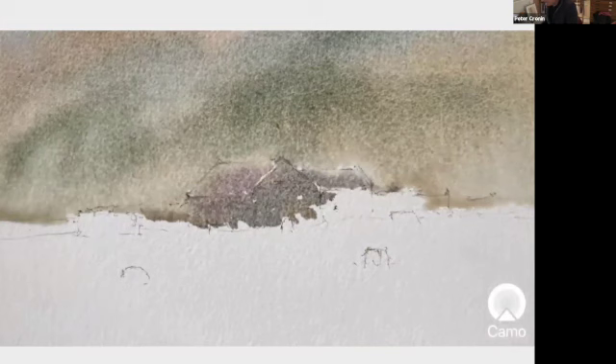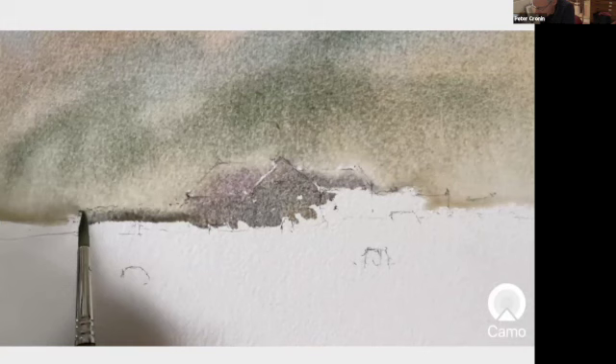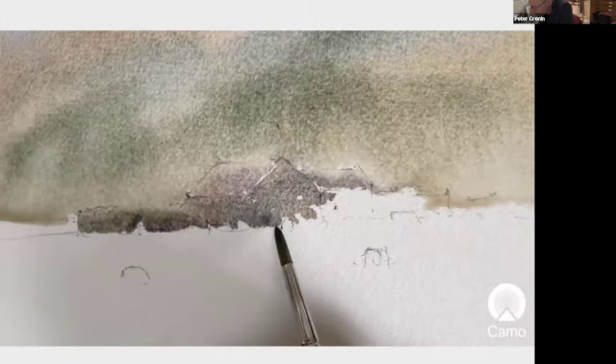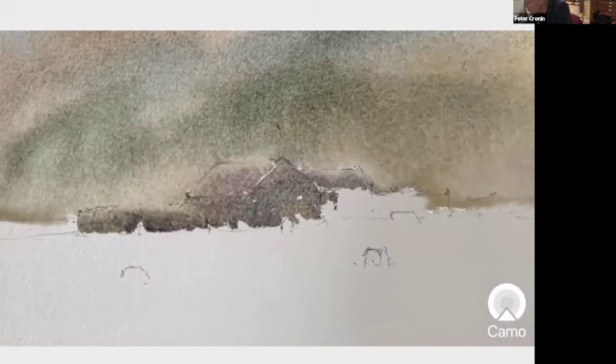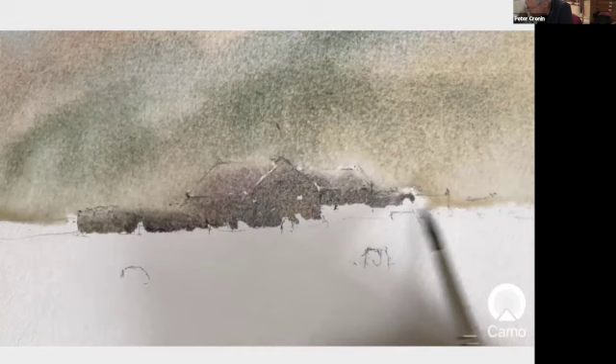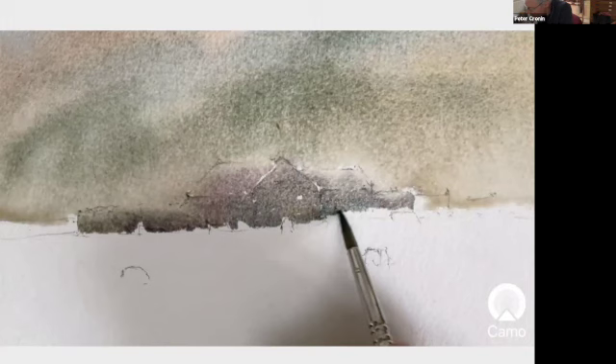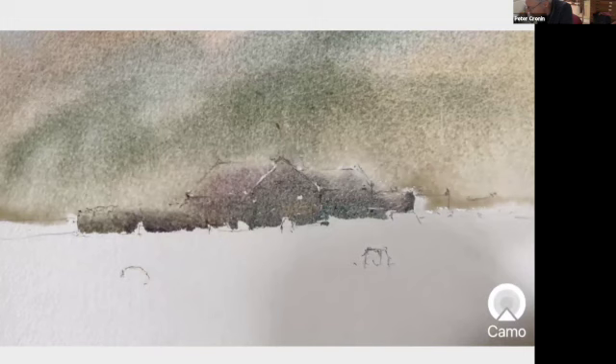I can bring this wash down through this wall too. There's a little bit of white I might leave. Let's get some more coloring within that — I don't want to lose some of these sheep if I can help it. Trying to keep this wet, which is aided by just bringing this bead down. There's the other wall — I'm going to put a little bit of green into that, just anything to change the color, swing the color around. I'm going to dissolve the base of the wall soon.